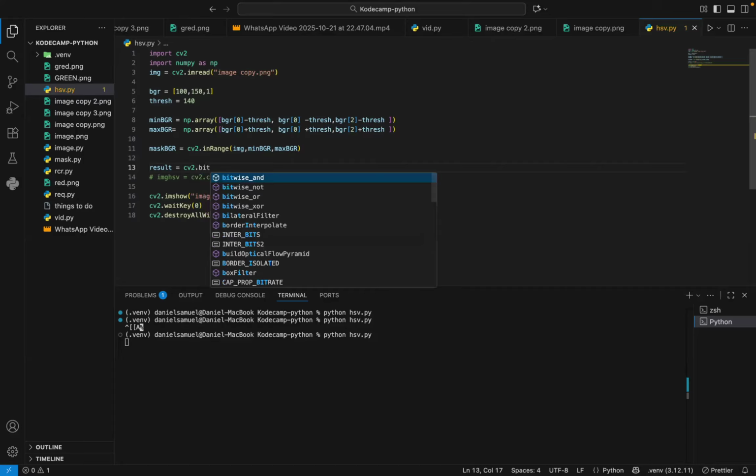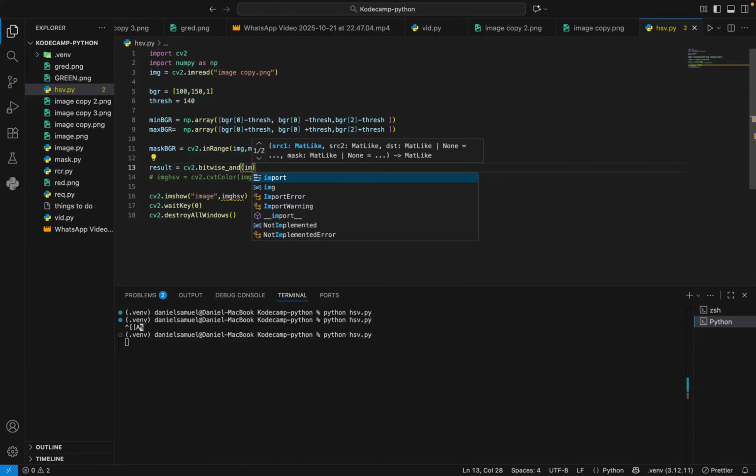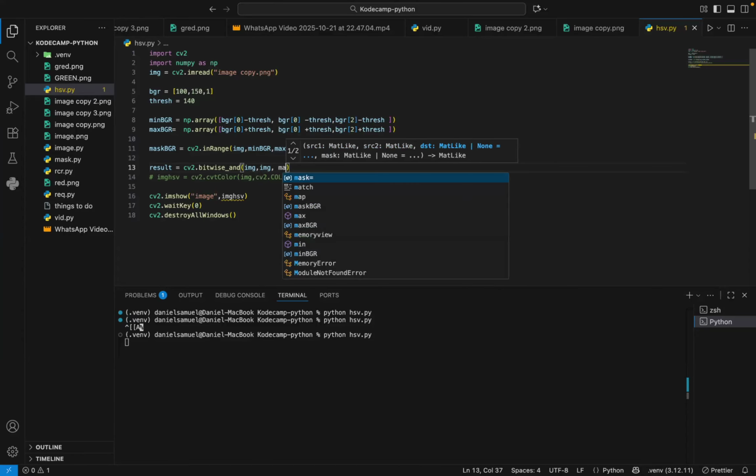So OpenCV already has a function for that, right? And then what are we passing? We're passing in our image, and we're passing in the mask. So our mask is going to be equal to mask, and that is all we need to do. Then we can show this.